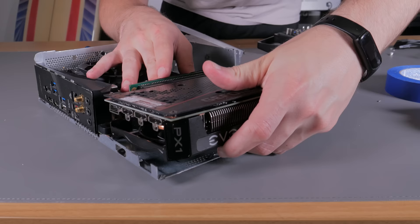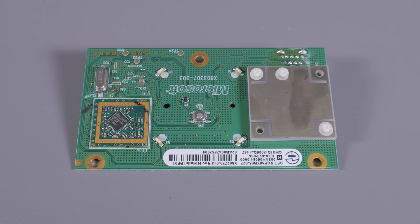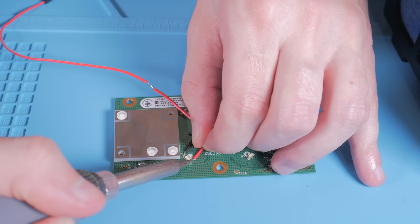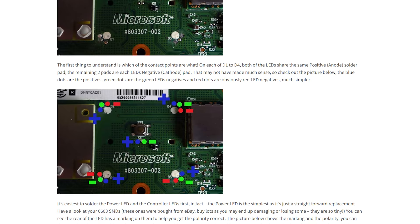With the motherboard and GPU fitment figured out, I wanted to start on some of the front panel stuff, all the focus of which was on this little PCB. It has the power button, green and red LEDs, along with the RF receiver for the controllers, plus a little diffuser piece that fits on top to help spread the light from the LEDs. My idea was to solder wires directly to the different components, then use jumper cables to connect them to the motherboard. Luckily, a pinout for this board is readily available online.